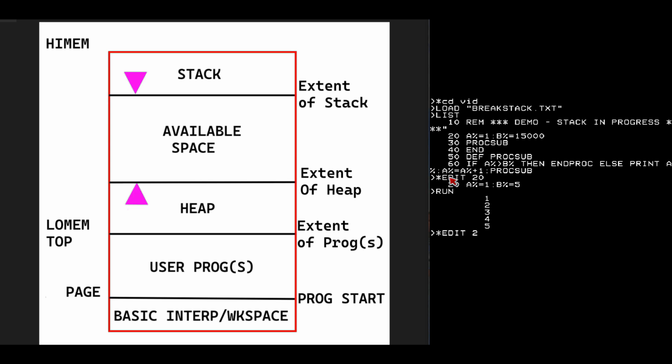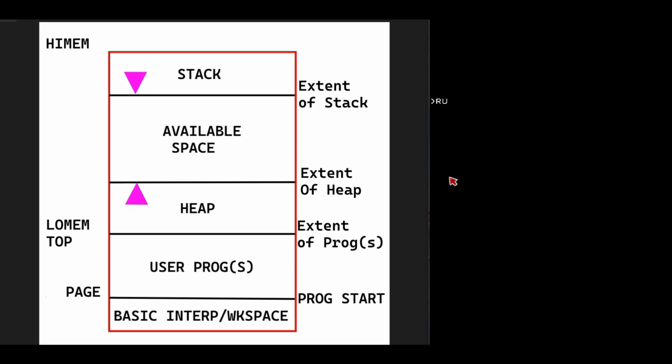And I'll go to 20 again, and I would change that to 15,000. Clear the screen and see what happens now. This is going to take a few moments to run, but you'll see it's counting up there very quickly, so it's not going to take too long, probably about 7 or 8 seconds, something like that. Maybe a bit longer.